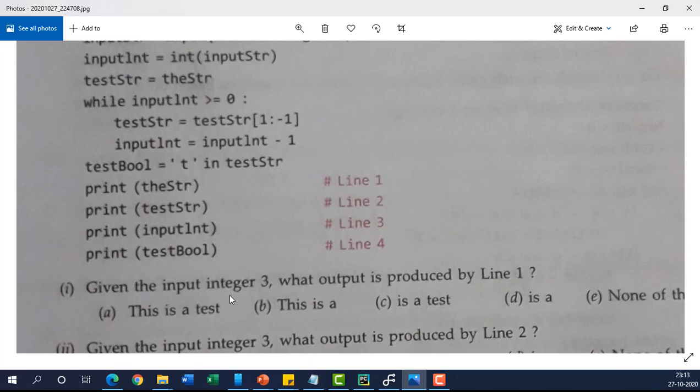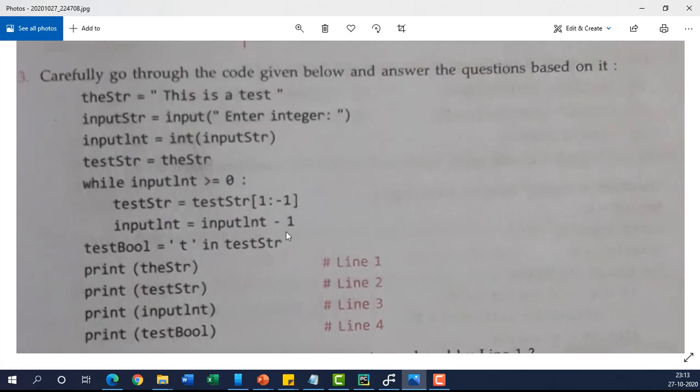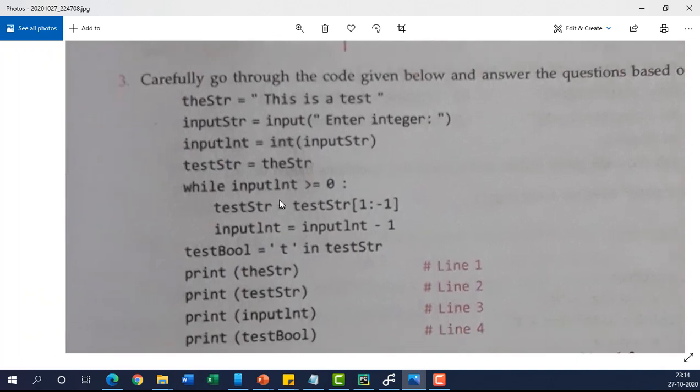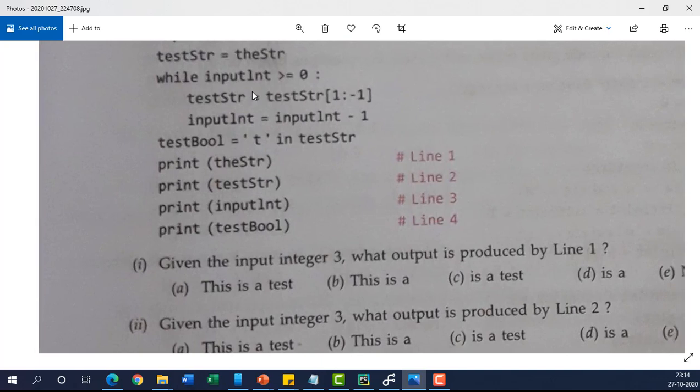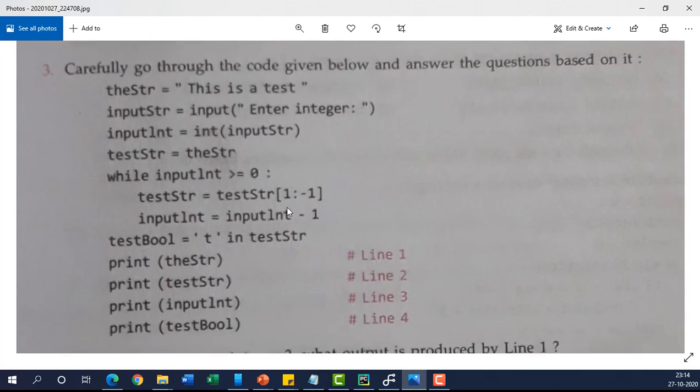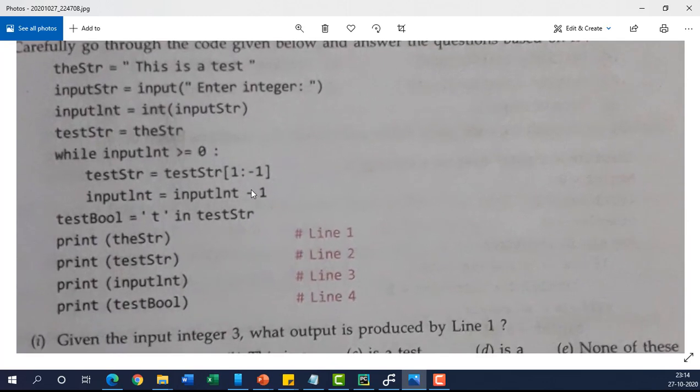Given the input integer 3, what output is produced by line 1? That is, if we have an integer and if its value is 3, then what will be the output of line 1? Line 1 is here, right? So now the same strategy we are going to follow.